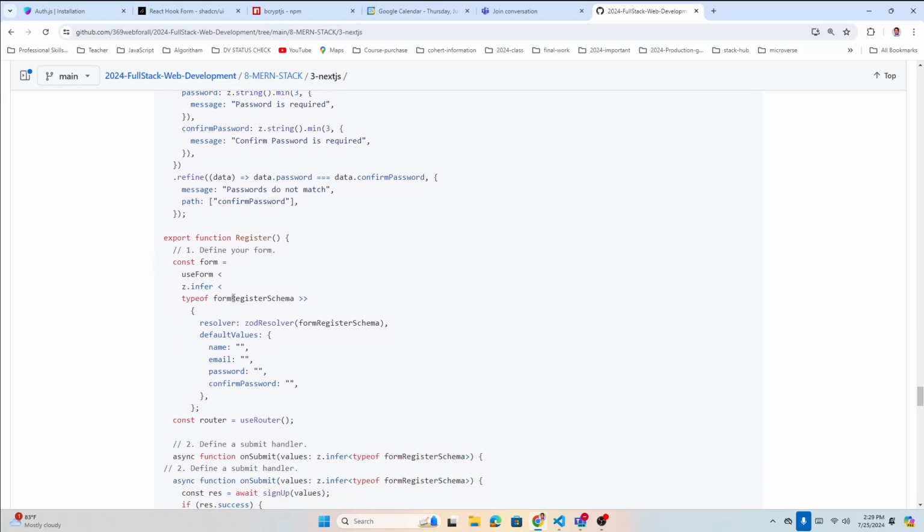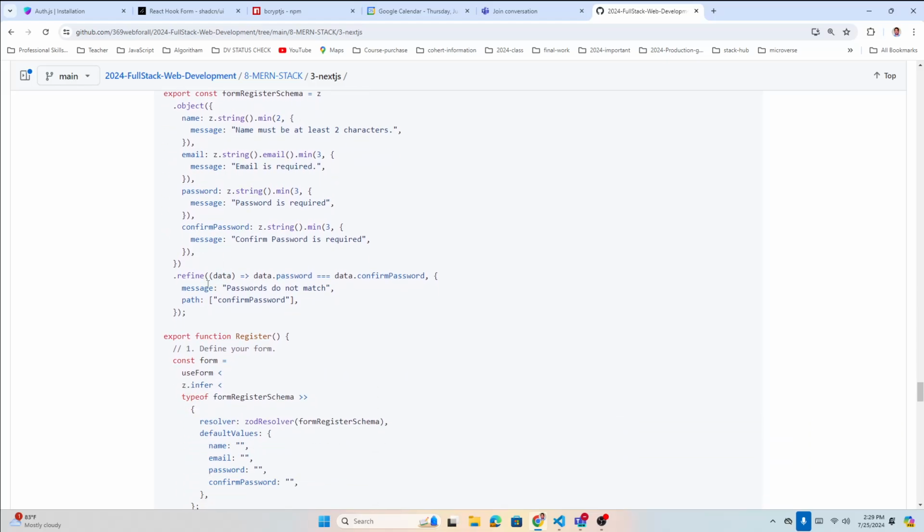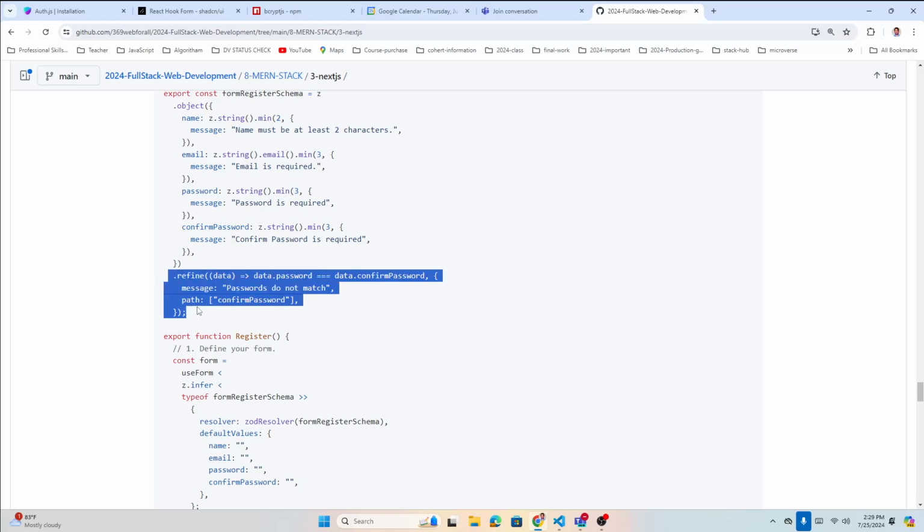Let me just copy this whole thing, because I would have to copy it again later otherwise. So we have confirm form. I will come back to this one later.